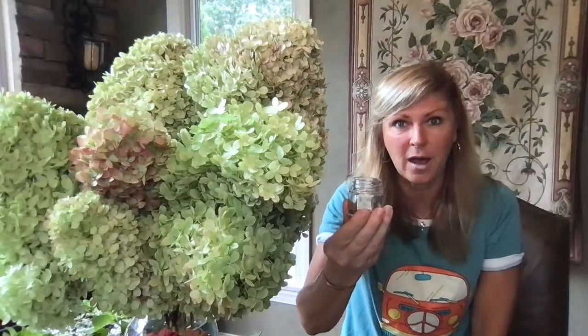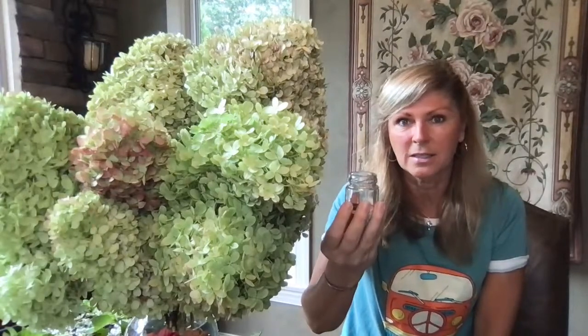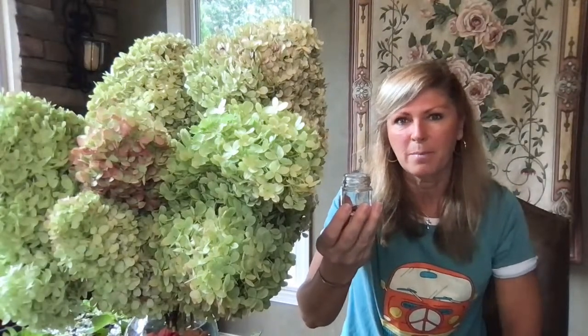The only thing, though, guys, is seeds like to be in the dark. If you're going to store them in something clear like this, make sure it's not anywhere near sunlight. So once they're in here, I put them in a big giant cardboard box and close it, and make sure it's in either my basement, my garage or the barn, away from direct sunlight. If you have these sitting on your counter all winter long with the sun hitting them, they might wind up not being so great the following year. So that's the story with the sunflowers.